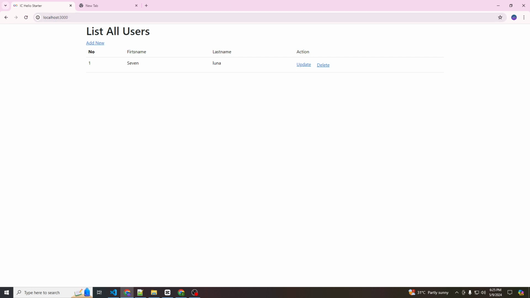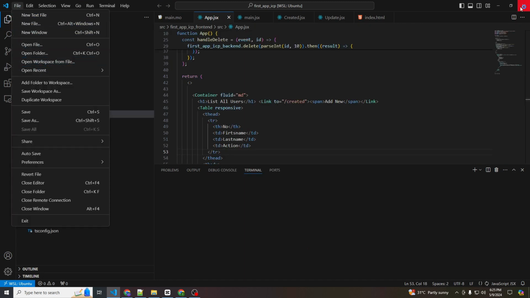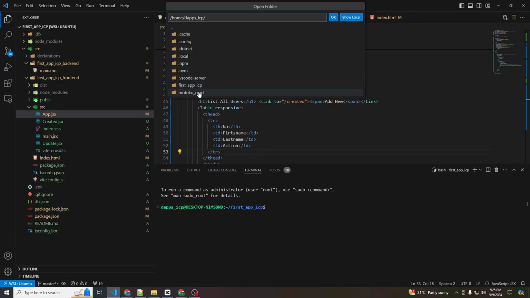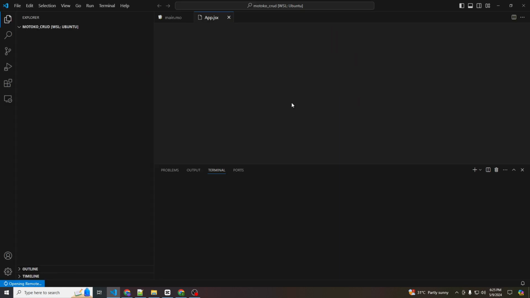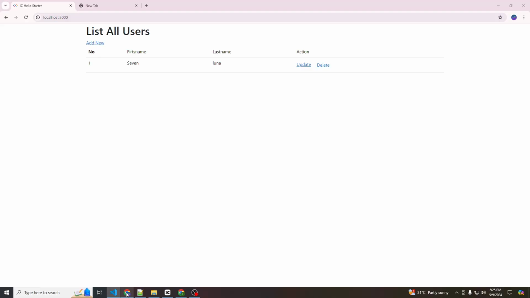we will use the previous project. We just open Visual Studio Code, new folder, we choose the Motoko code and then click OK. Firstly we need to design the table, we need to design this first.